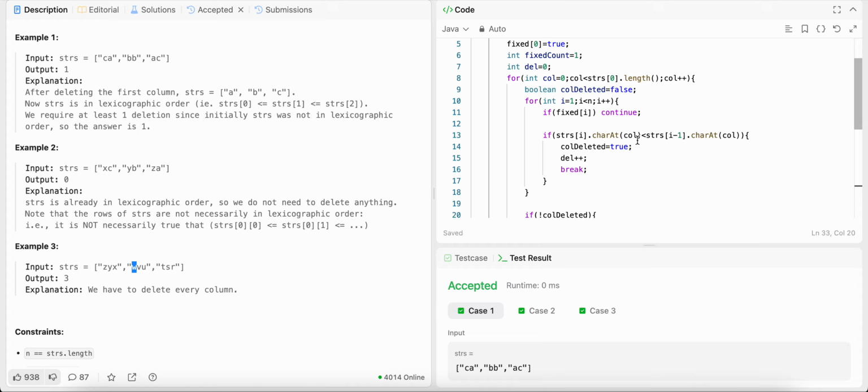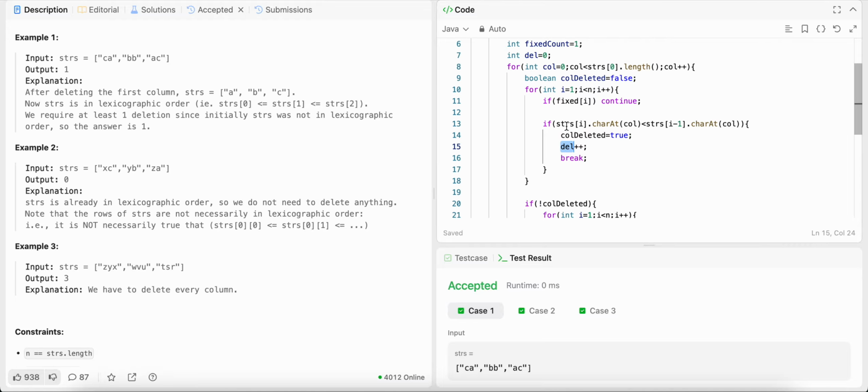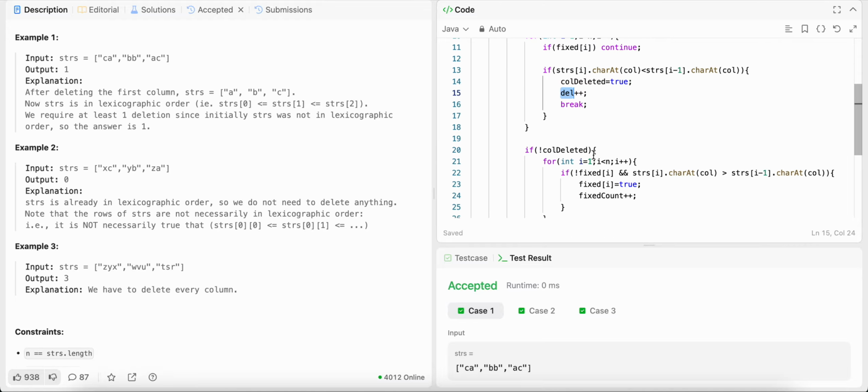If it is less, then it doesn't follow lexicographic order, so we will make column deleted true, increment the delete, and come out of this inner loop.